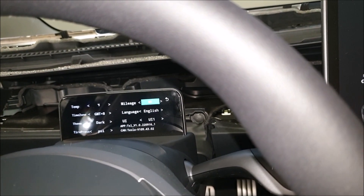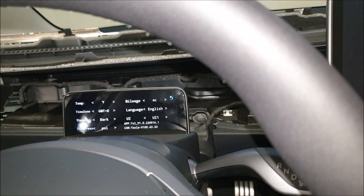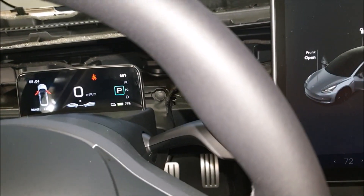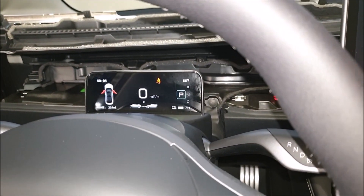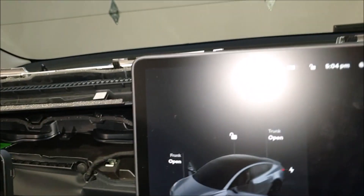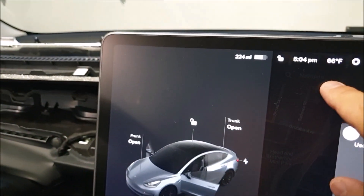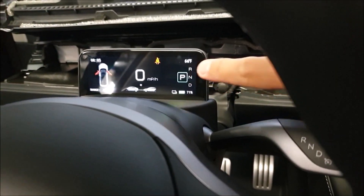I scroll up to that return icon right there - that means return. I think you just press forward to go back. This is what I wanted - other people say they don't want to see air pressure, but I know our doors are open right now so it won't show tire pressure while driving. But it does show the tire pressure and the car icon. The battery percentage is accurate here - you've got your drive mode and your degrees over here. It says 71 percent - that's accurate. 66 degrees, 224 miles left.